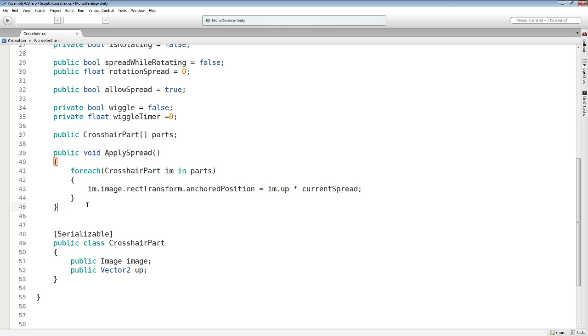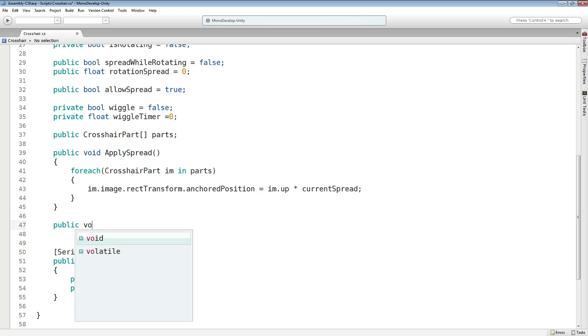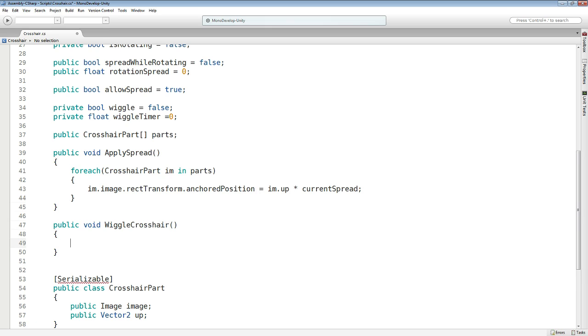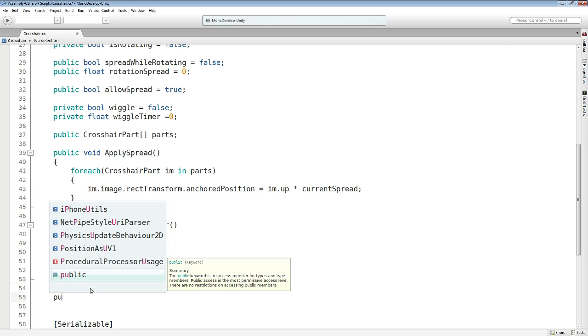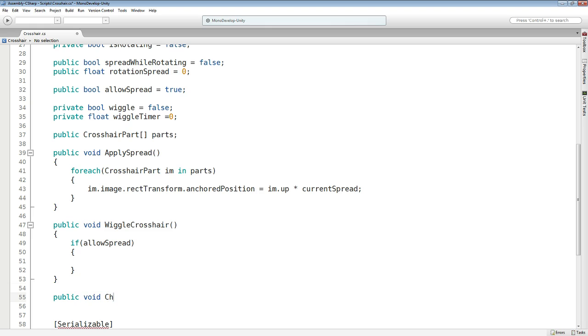Next off, we want public void, we will call wiggle crosshair, and we will say if we allow spread. And actually, before we do that, we will do another function first, also a public, and we will say change cursor spread.